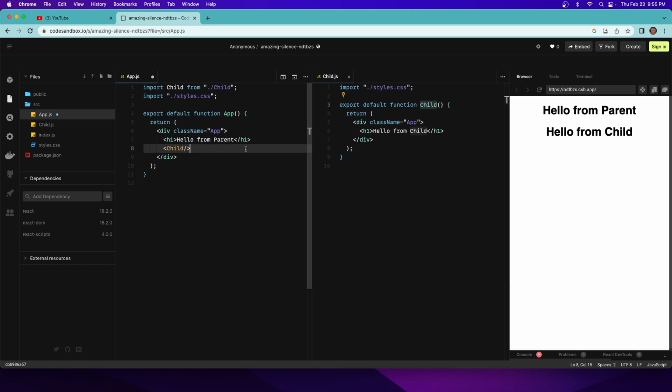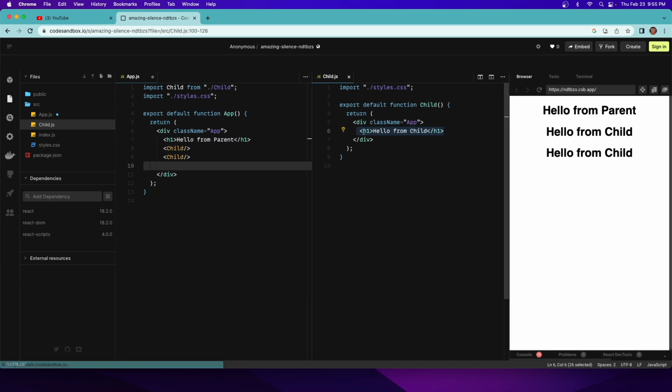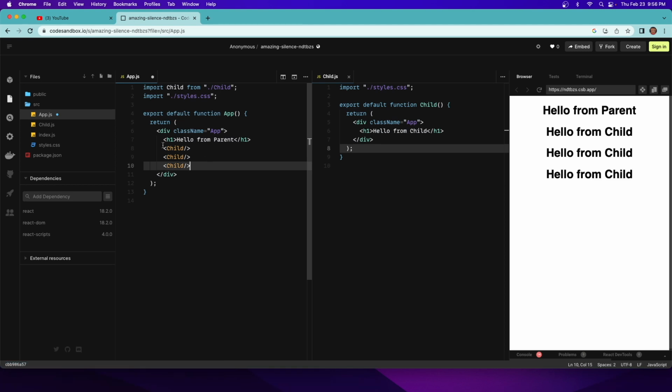Now, of course, anybody can do that. What's the big deal about that? Well, we can take this same thing, copy it, and run it again. And now we have hello from child twice. So now imagine if all of the code in hello from child was 55,000 lines of code, which most likely you wouldn't do. I copied it over there. Now what we're doing is just pasting in the name of the actual component, and now we can have that as many times as we want.